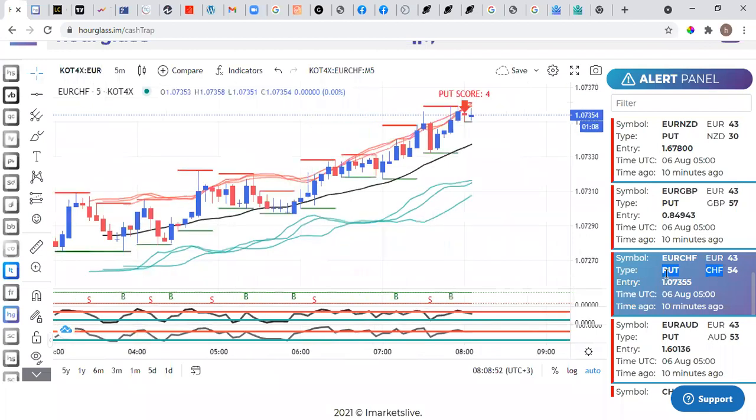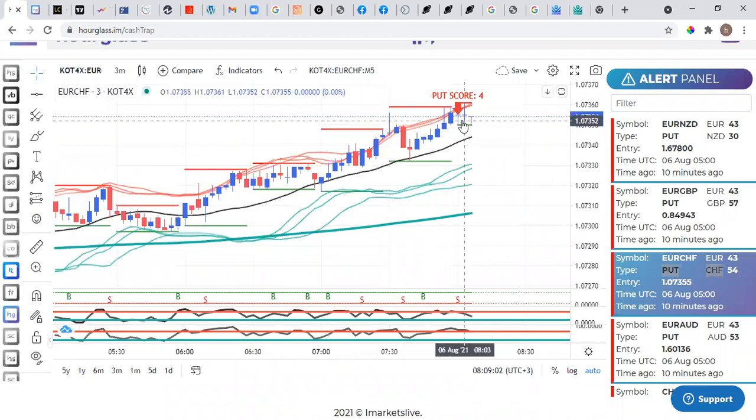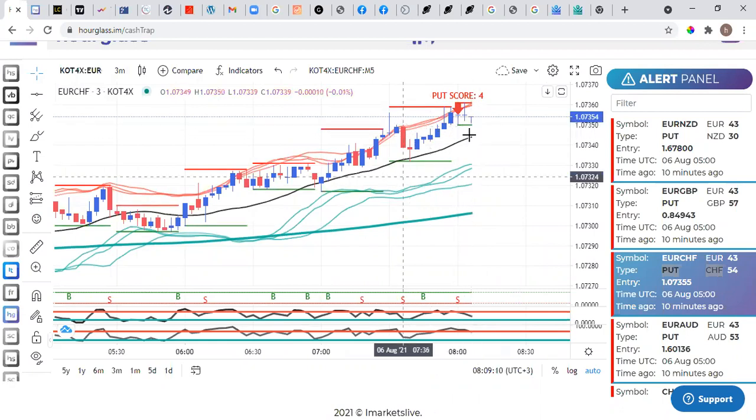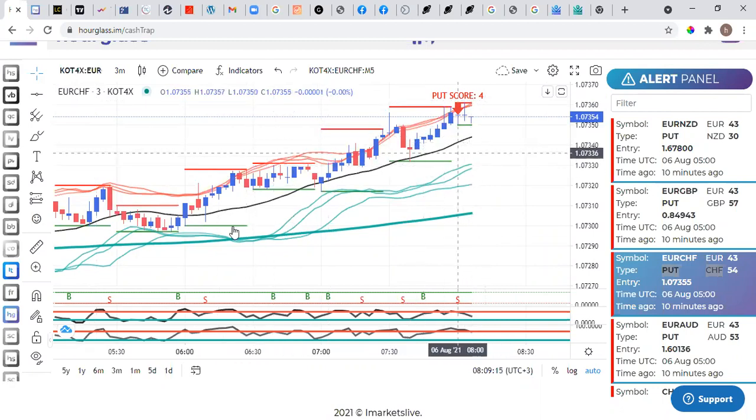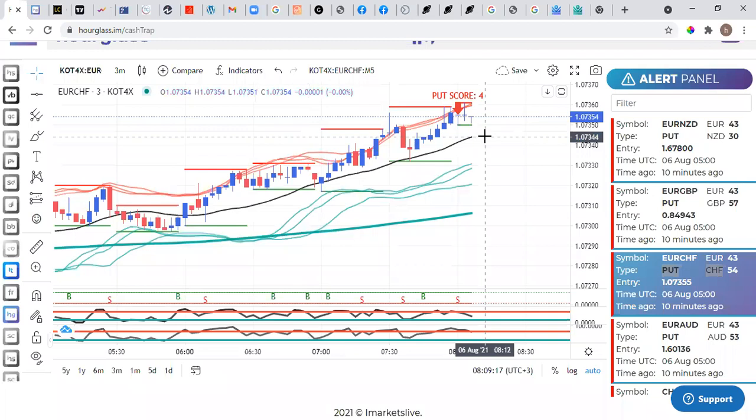So guys, I told you that trading is not gambling. You don't gamble when you're trading. You're patient to ensure that you have quality trades. It's not about taking too many trades, it's about taking quality trades.